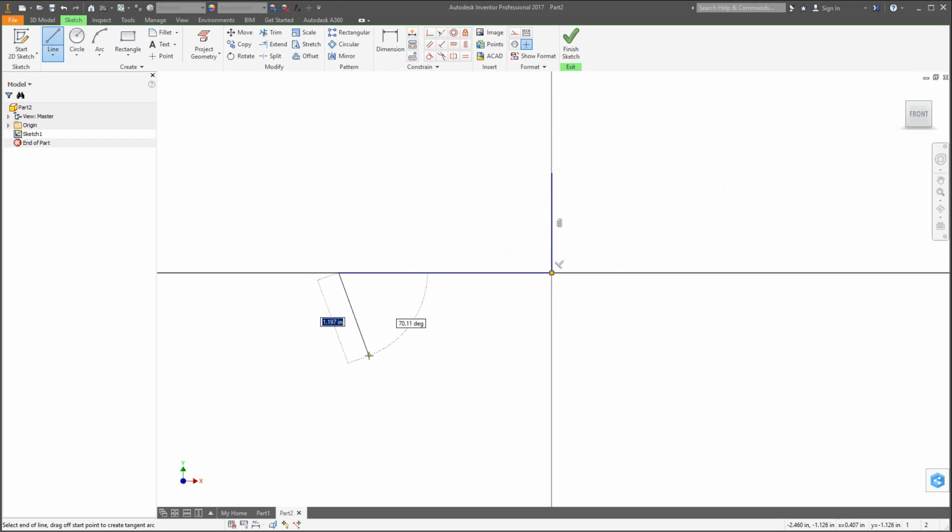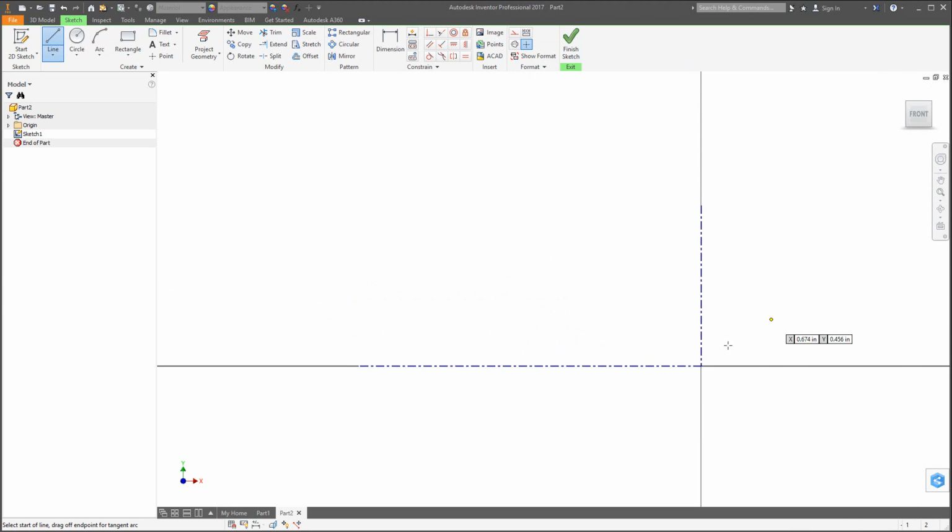And then you could go ahead and hit escape on your keyboard. Now go ahead and control select or group select the two lines and go up here to the center line tool and click on it, and that transforms them to center lines for us. Now we could go ahead and take the line tool, and actually if we click on front here, it will zoom up to what we're working on, so it's a little easier to click and select.